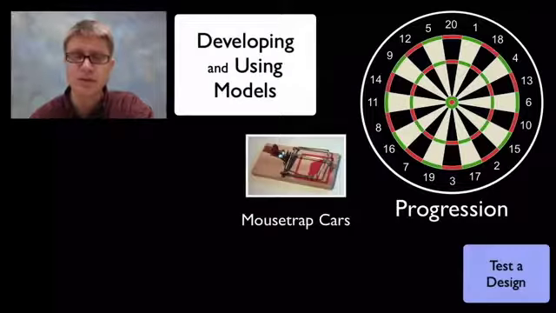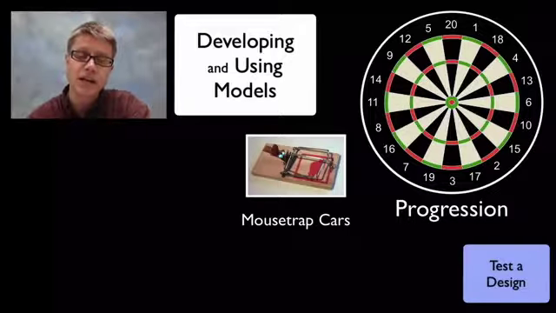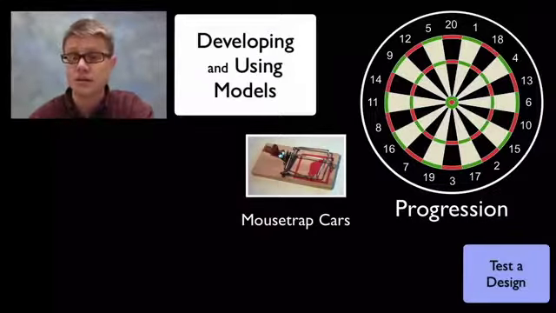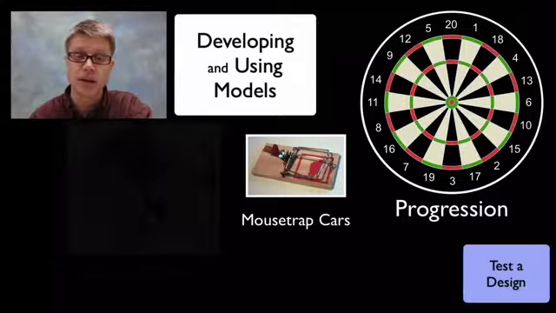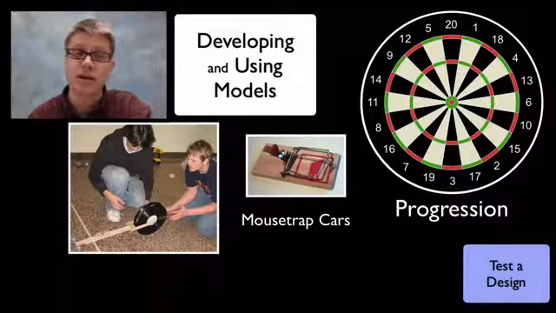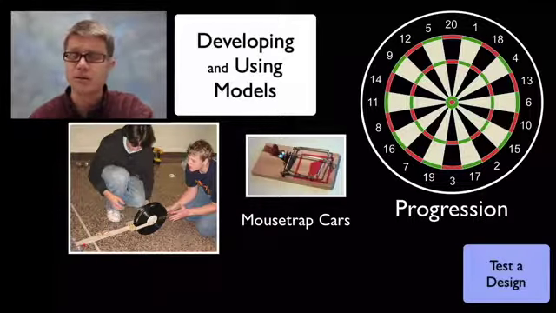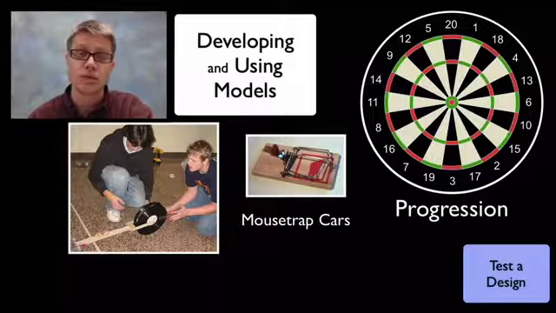If you know any kind of programming, you can produce these really powerful models in NetLogo. And then finally, we can test designs. And so the best way to really figure out the importance of testing designs is to actually do competitions. And so mousetrap cars is something that I've done before. Basically, you're creating a car that can move just through the power of a mousetrap. And when you give students a question or a problem, like how can you do that, and competition, they're going to come up with ideas that are simply amazing. And so not only are they building models, they're building physical models that they can test. And so they're really doing engineering, they're doing science, they're putting it all together.